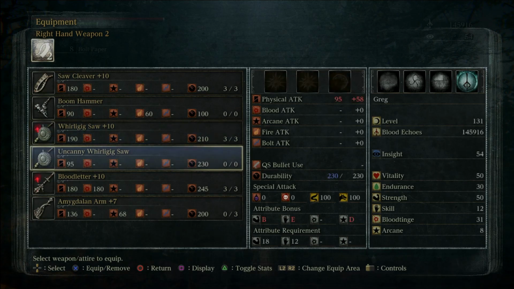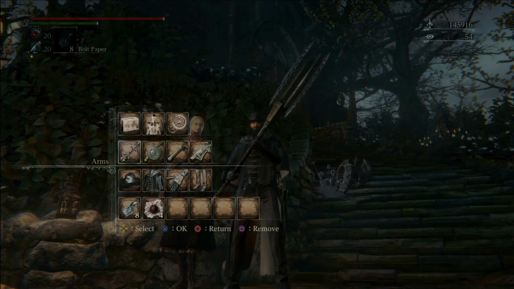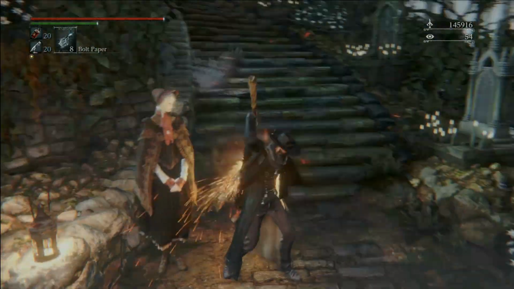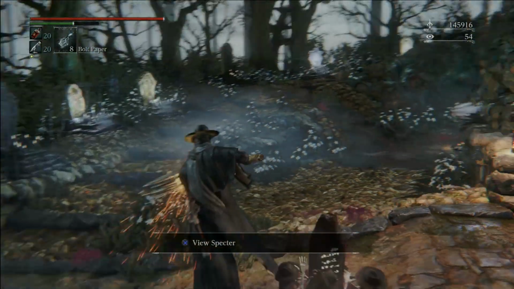Then our secondary weapon was the Bloodletter, which I loved. Hold on, we'll even equip it to show you what the weapon art is, because everyone knows what the Whirligig Saw is. If you haven't seen it, it goes into a mace, has a decent move set, and then it is literally a saw.